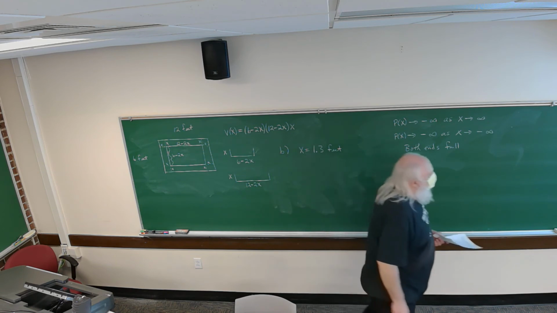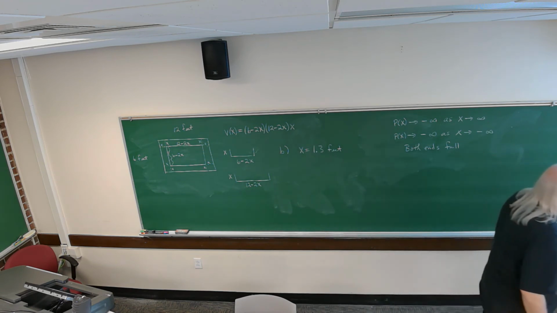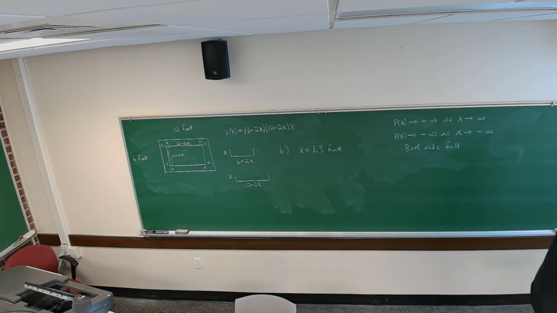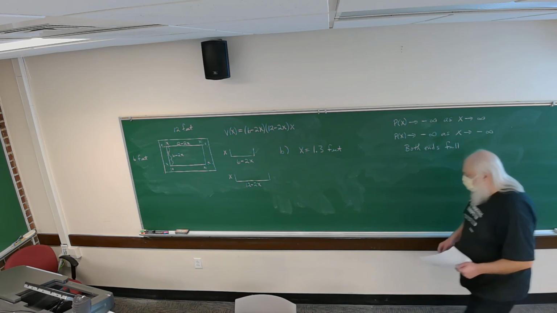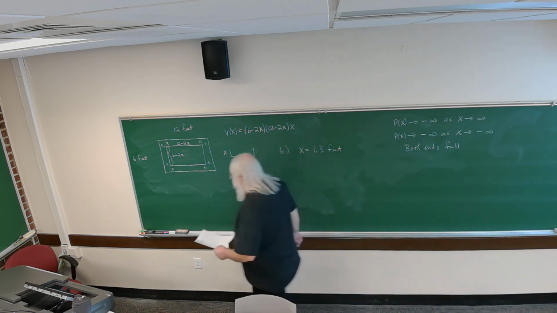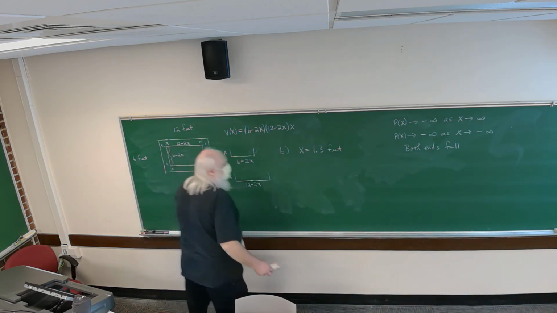Suppose that f is continuous on the closed interval from a to b, and that N is any number between f of a and f of b, where f of a and f of b are not equal. Then there exists a number c in the open interval a to b, such that f of c is equal to N. What on earth are they talking about? Let me draw a picture for you of what they're talking about.